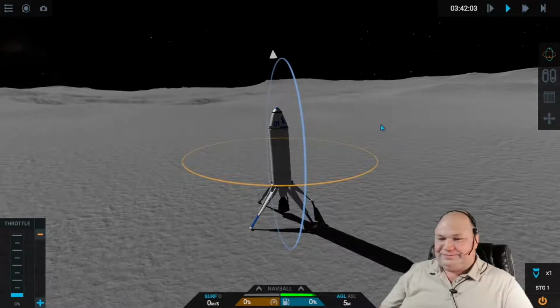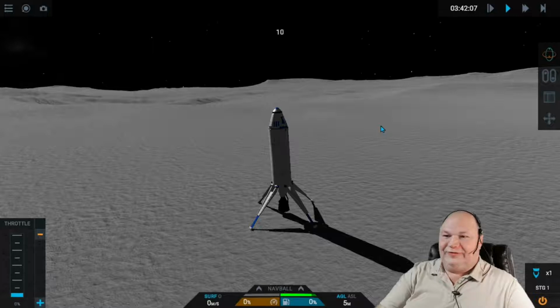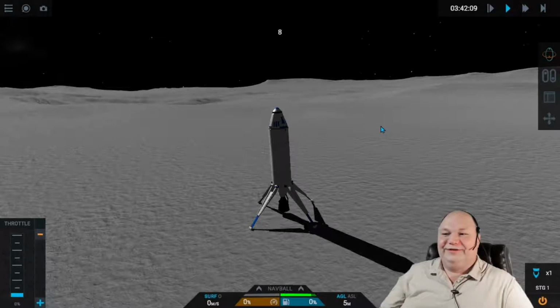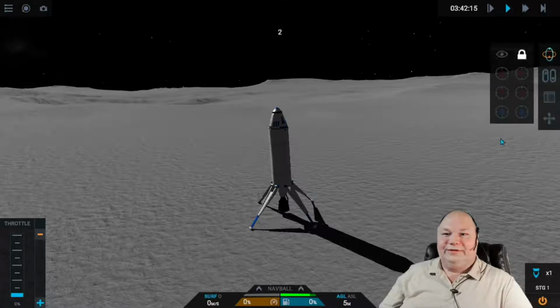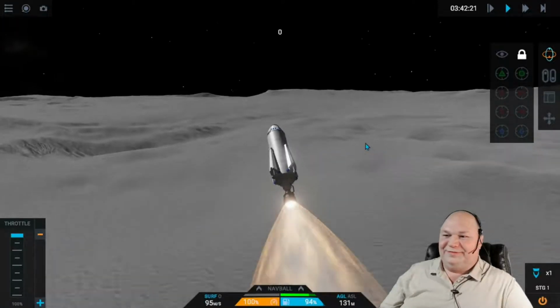But let's see, it'll be fun to try. Activation group 10 is our loop, our hover loop, or hopper loop. And once we get going here, we take off and fire right toward them.